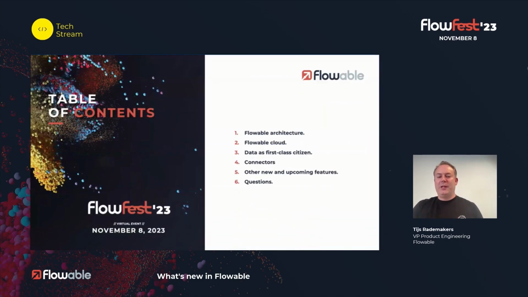So let's move on to the agenda. We are first going to talk about the Flowable architecture, so the fundamental patterns that we are using in Flowable, BPMN, CMMN, for example. Then we are going to talk about our new Flowable cloud offering and deployment option. Then we are going to talk about data. That's really an important part in process and case modeling. Then we are moving on to connectors, which is a totally new thing, which we are going to look at in detail, and then talk about other new and upcoming features in Flowable. And at the end, we can talk about some questions.